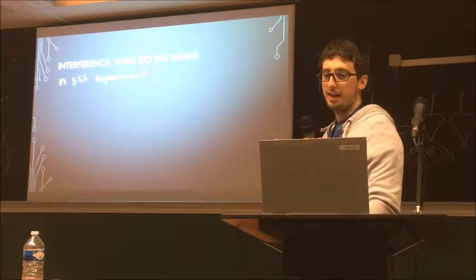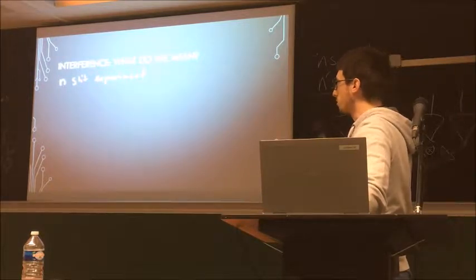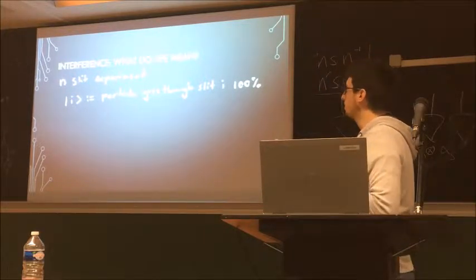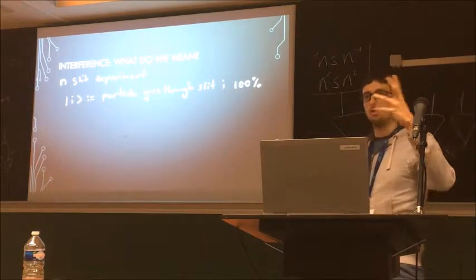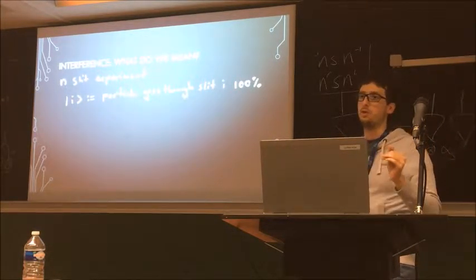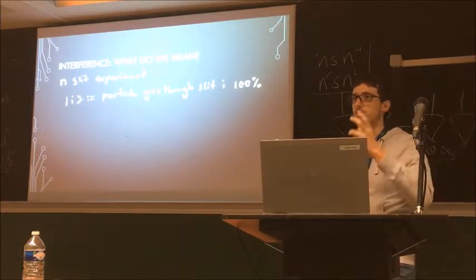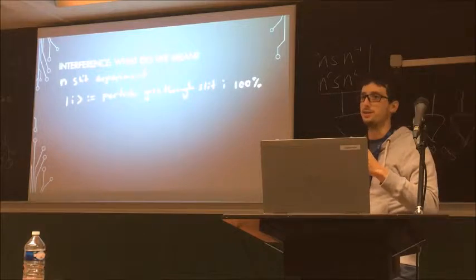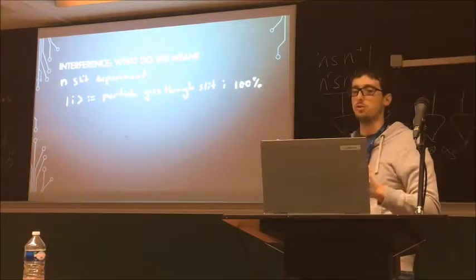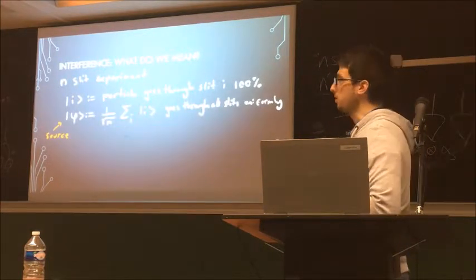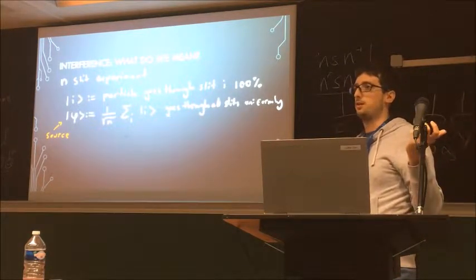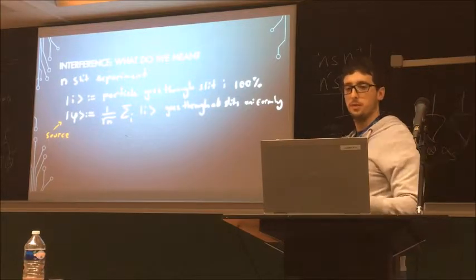Now, in general, you have some n-slit experiment, and the simplest model that you can have is to consider some orthonormal basis, so a subset of all the possible field states, which consists of those states that pass through a single slit with certainty. This is the composition of your space. Of course, they're just approximating. In reality, they will not pass with certainty, but as long as they pass through a single slit with high enough accuracy, you're going to get your contradiction. And then you prepare your source in a uniform superposition. So your source will go through all slits with equal probability if they're open.